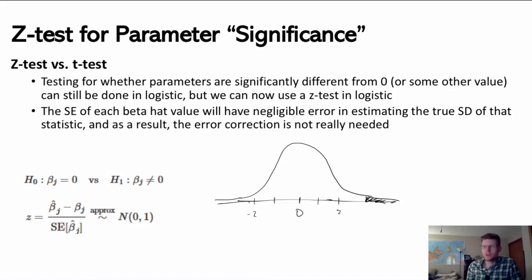Whenever our p-value is a bit higher, it means that we're seeing a beta hat value that is more reasonable if the parameter really was 0. It means that it's plausible this predictor isn't actually adding anything to our model, and that we just observed a little bit of random chance correlation going on here. So same kind of conclusions we'd make with ordinary least squares, testing the parameters there as well.